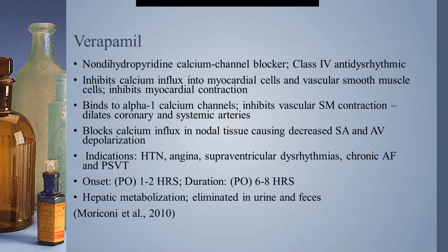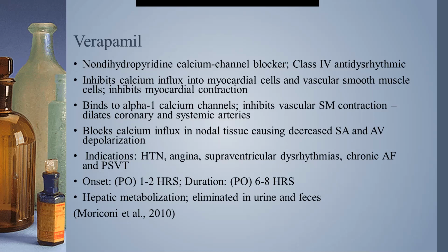Verapamil is a non-dihydropyridine calcium channel blocker, class 4 antidysrhythmic. It inhibits calcium influx into myocardial cells and vascular smooth muscle cells. It inhibits myocardial contraction, binds to alpha-1 calcium channels, and inhibits vascular smooth muscle contraction, which dilates coronary and systemic arteries. It blocks calcium influx into nodal tissue, causing decreased SA and AV node depolarization.